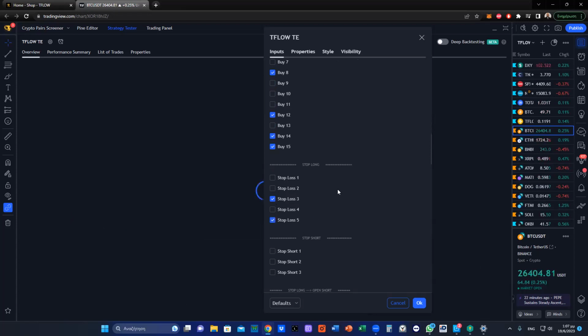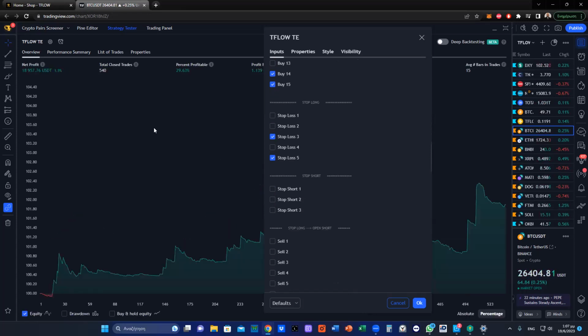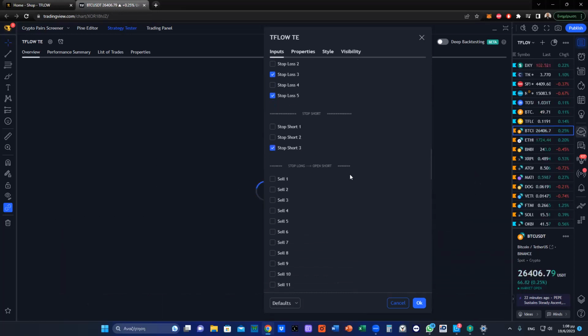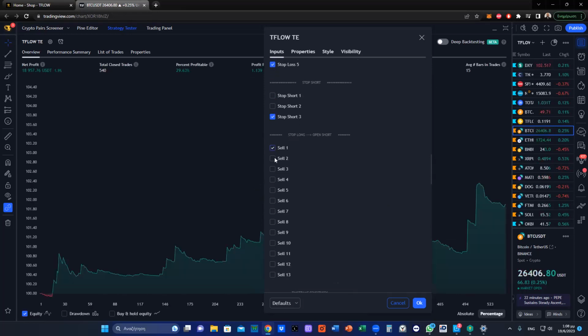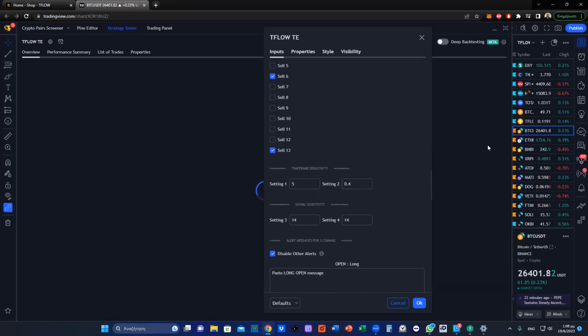So we select these two, and at the stop short, we select 3. See how dynamically the strategy, the backtester changes. We select stop short 3, and then we go to sell 1, sell 2, sell 3, 4, 6, and 13 to start seeing some results.